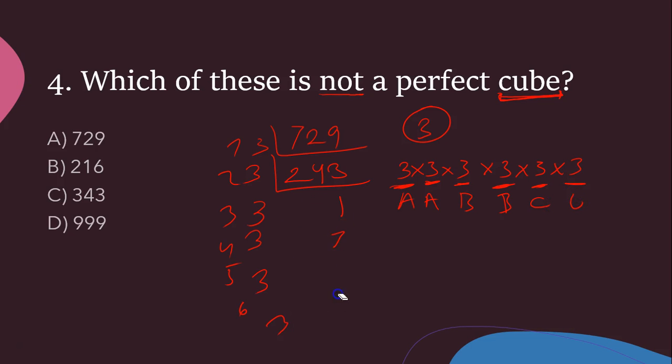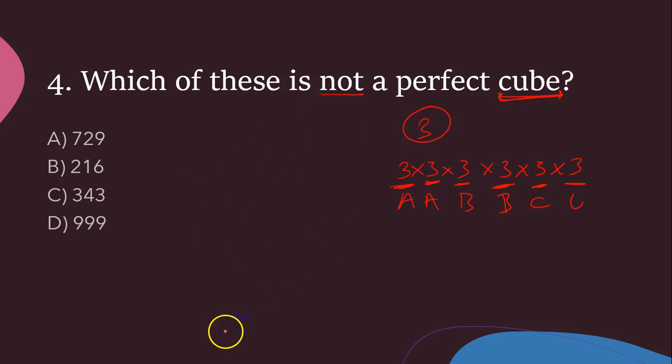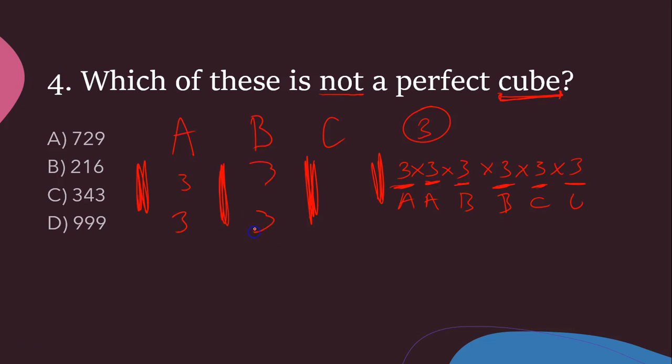So all of them are, now I'll draw another table-ish thing that I divide into 3 columns. Here it is. Not the most neat, I know, but here's A, here's B, here's C. Well, in A we have 3 and 3, in B we have 3 and 3, in C we have 3 and 3. All of them equal to 9. And we know 9 times 9 times 9 equals to 729. So we know 9 is the perfect cube of 729. So we know this is not the answer. This can't be the answer.